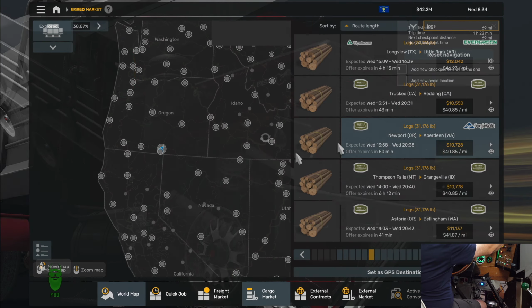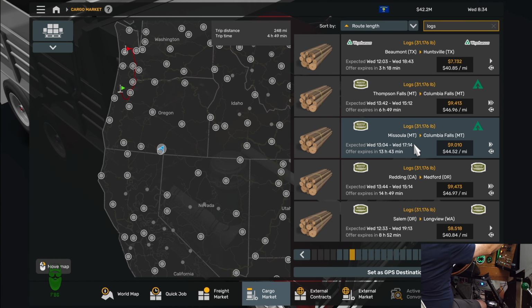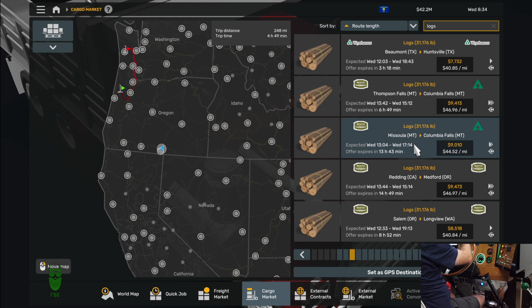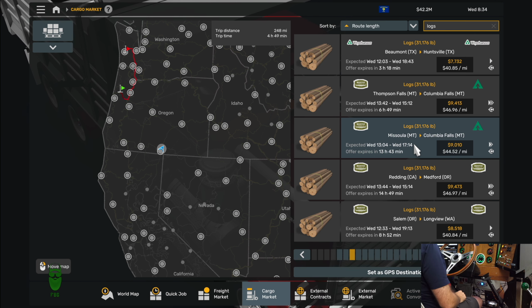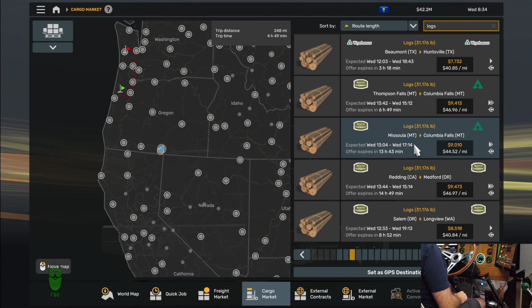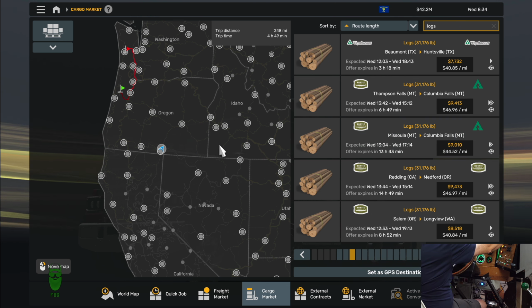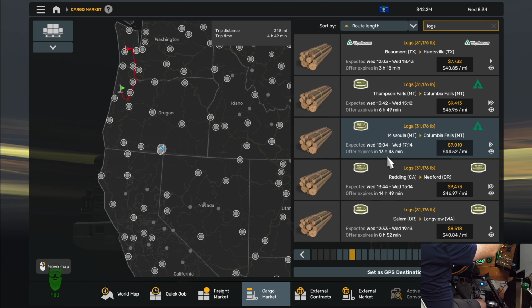All right, so what we have to do is let's go ahead, confirm the order, and let's go look for a job where we can pick out some logs. And we will take a short little drive on this. I'm not going to make it extensive. By the way, a really cool add-on for this, I hope it's coming, but it wasn't my experience that I was able to get it to do any sort of dynamic loading or unloading, which is unfortunate, especially since we're talking about logs. Everything now should be logs, should be dynamic loading and dynamic unloading. But, I mean, maybe that's coming in the future.